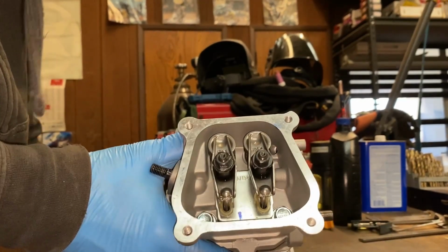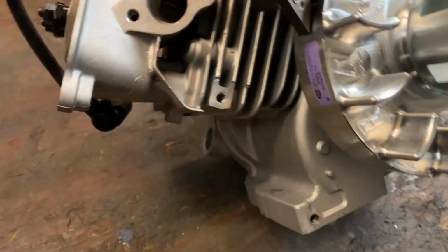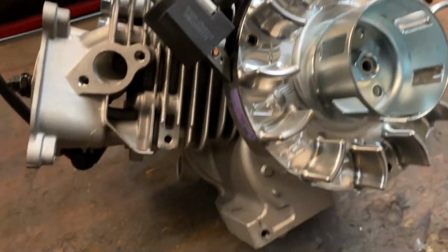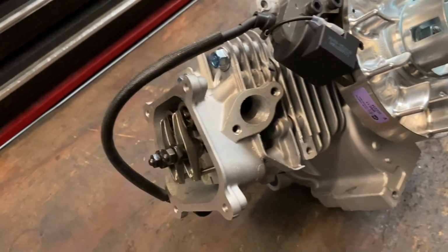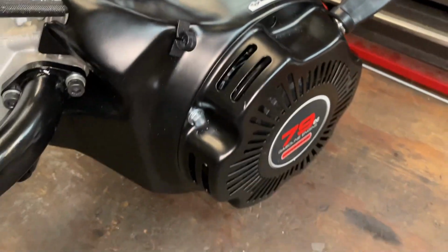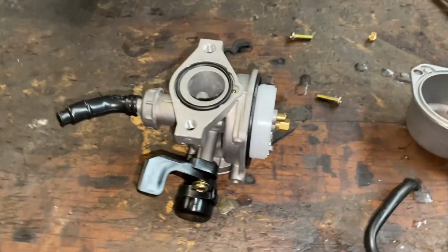There we go. The biggest piece of jewelry on there, the beautiful billet flywheel. Coils mounted, coil gap is set, and we're just about there. We have the blower housing on with the recoil, and bolted up the manifold. And here's our 19mm carb.